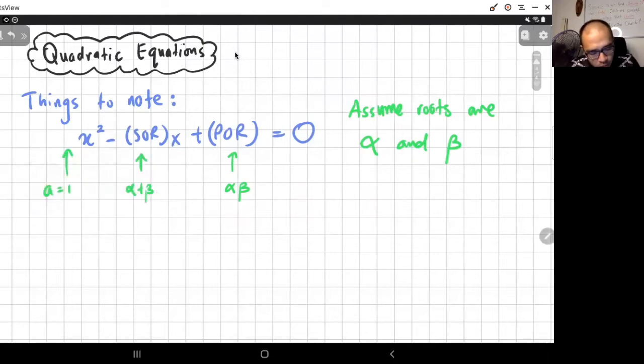We need to remember that the negative sum of the roots is equals to alpha plus beta. A lot of people overlook this negative when they're using this cake mold. So be very careful. Cake mold is acuan. The product of roots, no problem, because it's a positive number. It's the sum of the roots that always causes a problem to a lot of people.